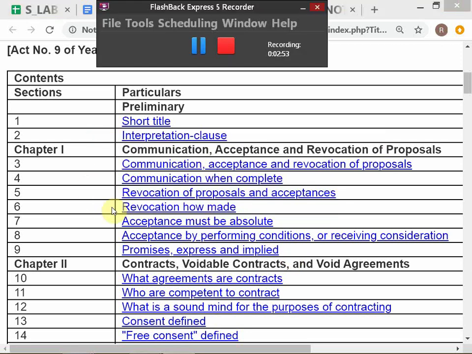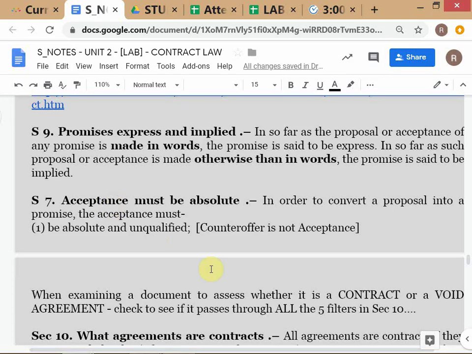All we are trying to emphasize here is that this principle will become important in some of the other cases, and so acceptance has to be absolute. This is what we told you earlier at the very beginning of the contracts module, that a counter offer is not an acceptance. If somebody offers to sell me something for $100 and I give a so-called acceptance, saying okay, I accept your offer, but let it be for $80, that's not an acceptance because it's a counter offer. It's a counter offer for me to buy that thing for $80, which he's initially offering at $100.